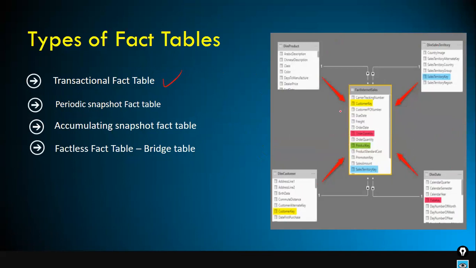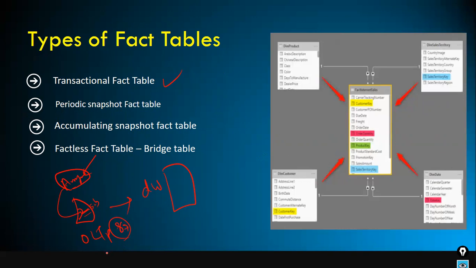The transactional fact table. See, this is your OLTP system, and this is your data warehouse. A data warehouse is nothing but it holds all the historical data. The OLTP will not hold the historical data. For example, on the Amazon website, customers are ordering products, and whatever products they order get stored here. Day-to-day transactions get stored here, for example in a sales transaction table. But in the OLTP system, they don't keep 10 years, 5 years, or even 3 years or 2 years of data. They keep a maximum of 8 to 9 months of data. That's all, in the case of e-commerce.